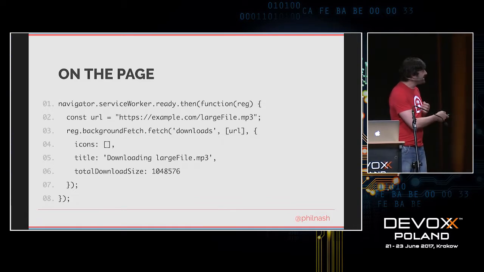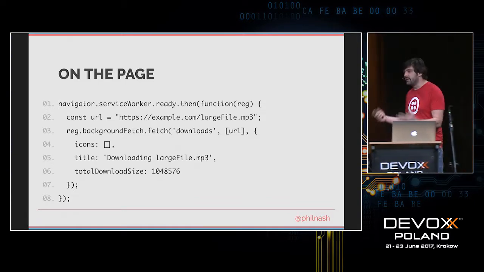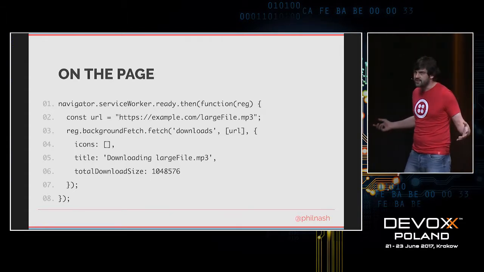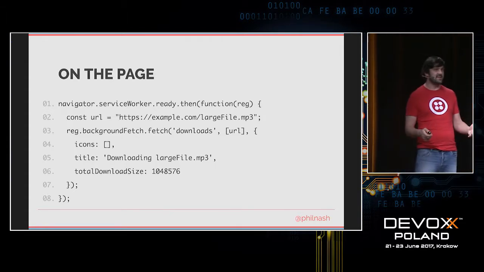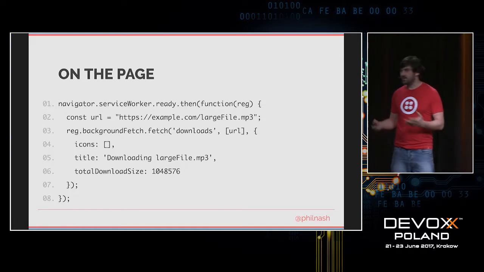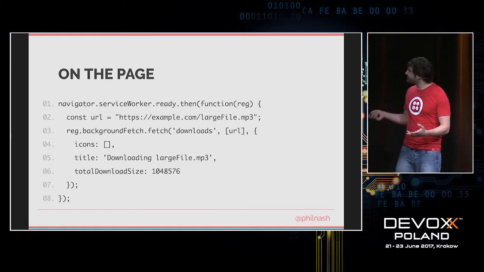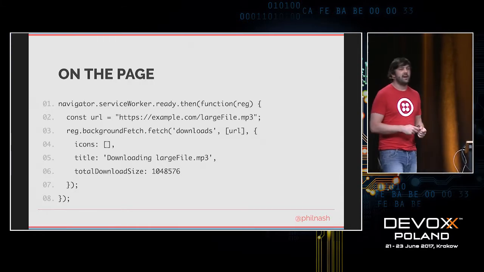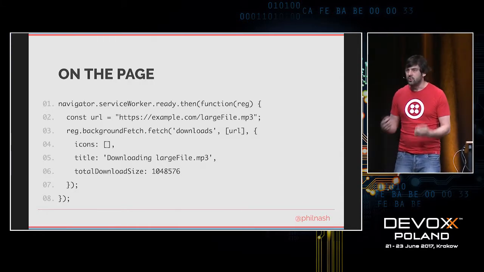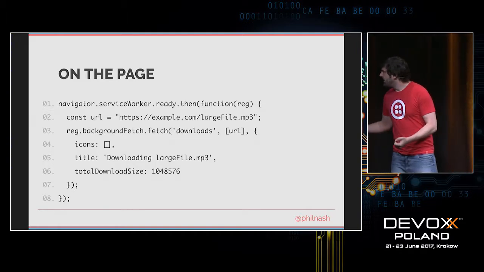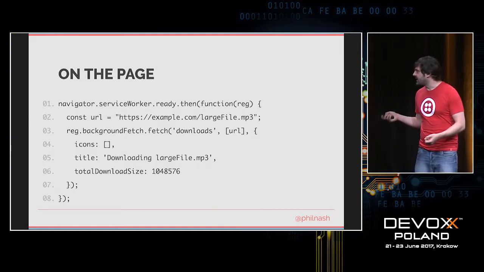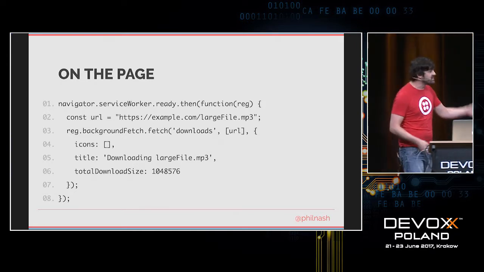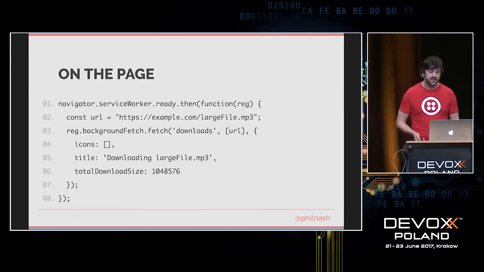And then you can send an array of URLs of large files. So you can download an entire season of a podcast, for example, or a series of TV shows, things like that. You can set some icons for this so that in the browser Chrome itself, it can be identified as your download and your application doing so. And again, in the browser Chrome, you can set this title to say what's happening. You can also give a hint as the total download size.